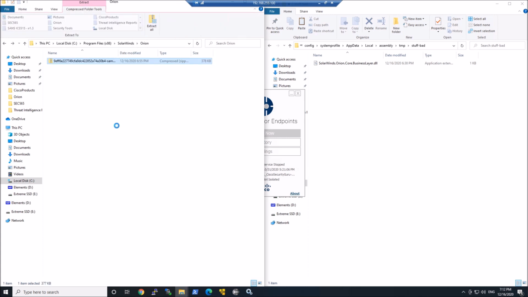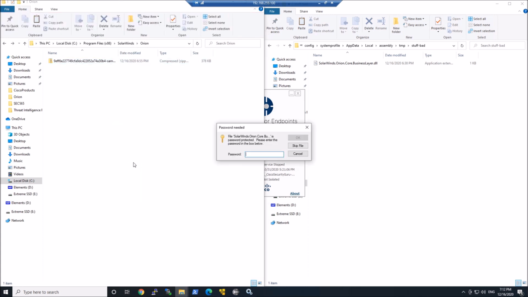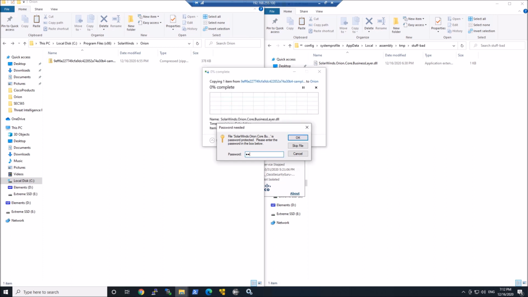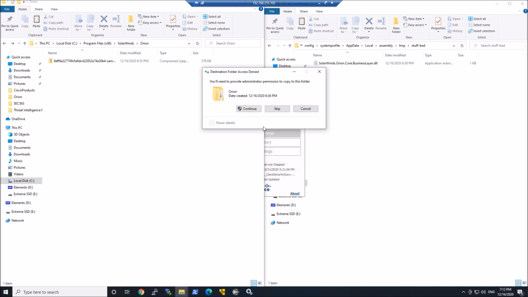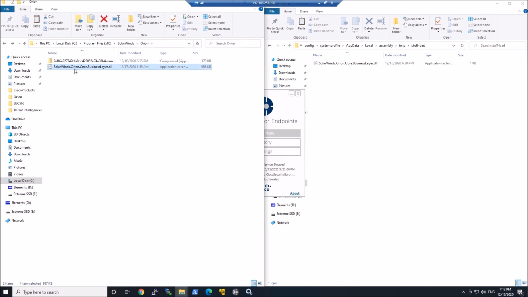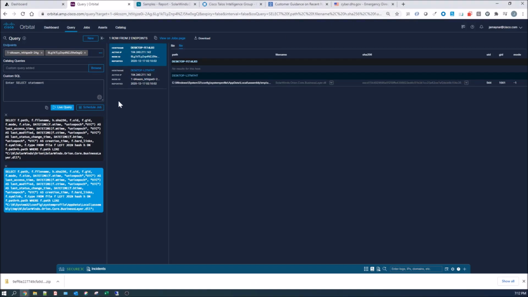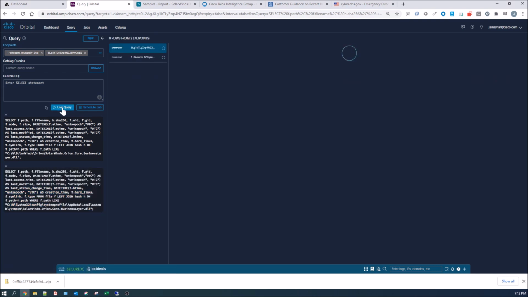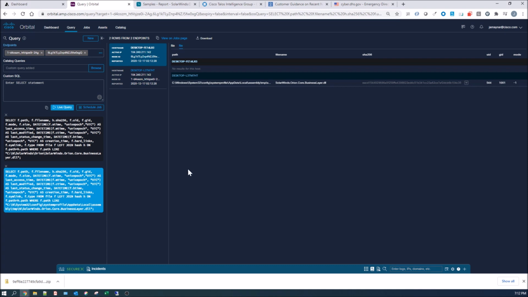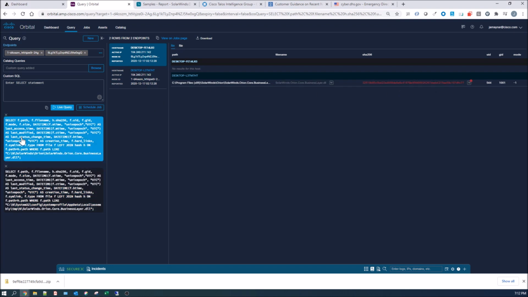So let's paste this in. Again, the password is infected. Again, this is to save yourself from yourself. So there's the DLL. We'll go ahead and run this live query again. And obviously we get that first hit in that other directory, where we have this benign DLL. Let's look at the other one. And look at this. Here it is in that path. So it found it and it shows it as malicious already.